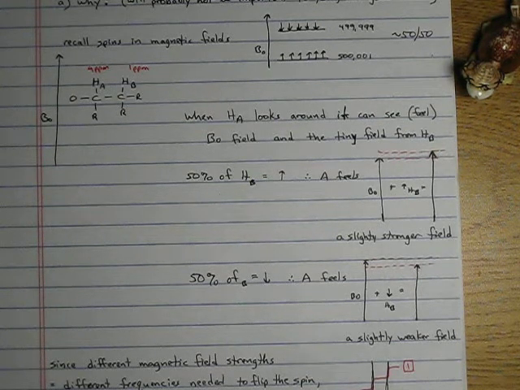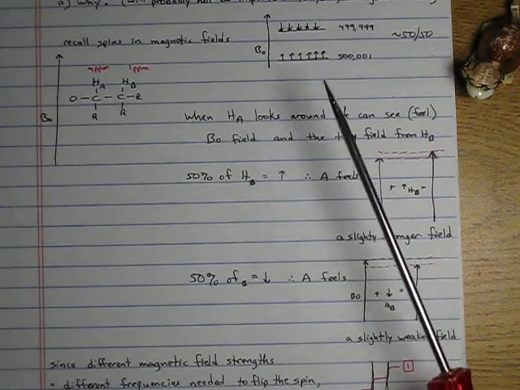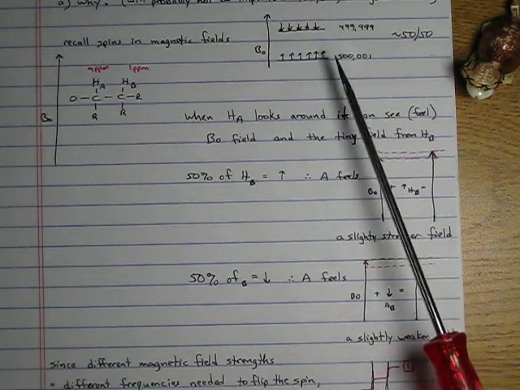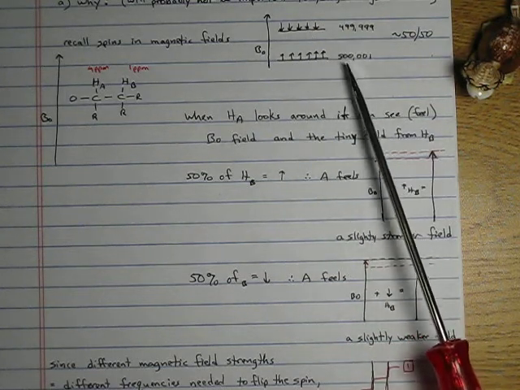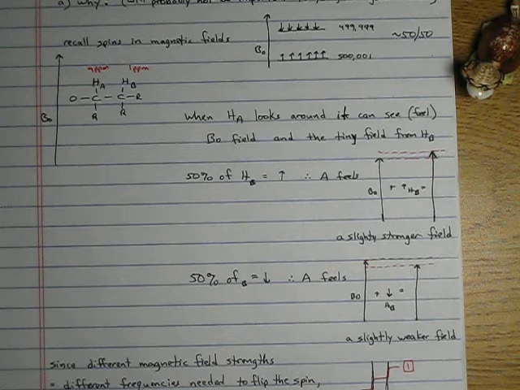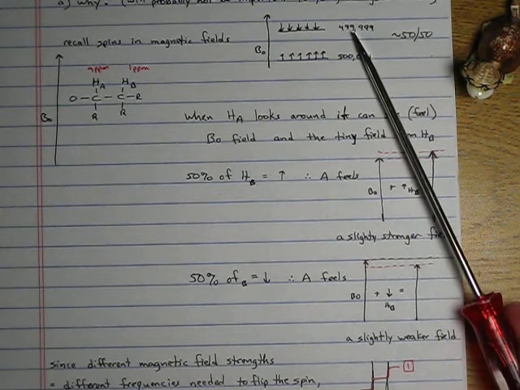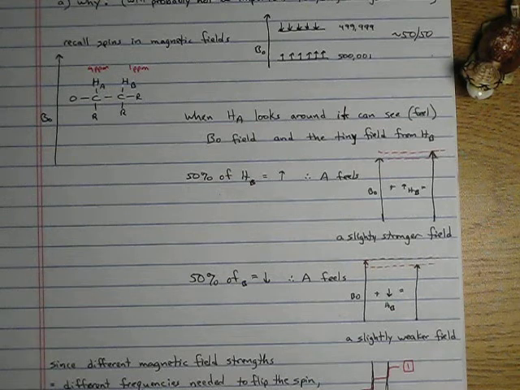Also recall, we're using radio frequency energy, very low energy, and so we know that this energy gap is actually pretty darn small. Because it's so small, if you had 1 million spins, in general, for every 1 million spins, 500,001 will be in the lower energy state, 499,999 will be in the upper energy state. It's a difference of about 1 in a million or so. Meaning, well, 500,000, that's essentially 500,000. We really get a pretty close to 50-50 mixture. Half of the protons are spin up, half of them are spin down.